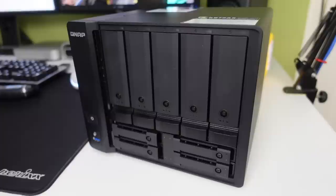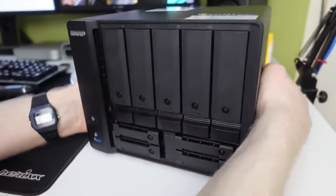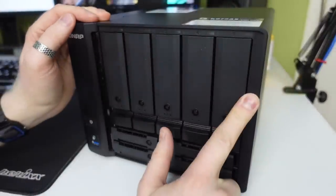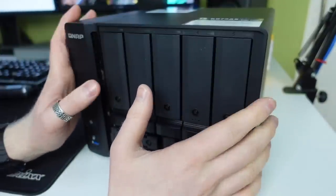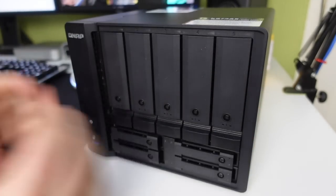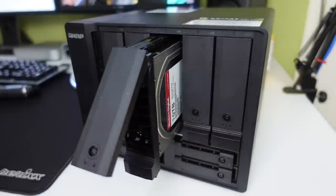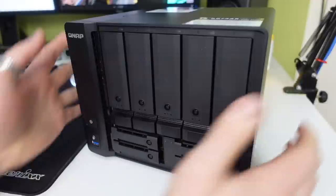The entire NAS is populated in well under five minutes — tool-less done right. What does 51 terabytes feel like? Not as bad as I thought. Quick tip: when populating a NAS with drives, take a photograph of each drive label in order, then knock up a little spreadsheet of what drive is in which bay along with its serial number. Get your warranty registered. That way, if a drive ever fails, you can whip it out, get it sent off, get your replacement, and be back up and running as quickly as possible.